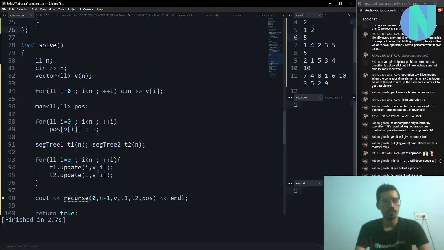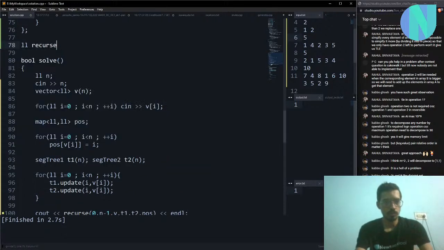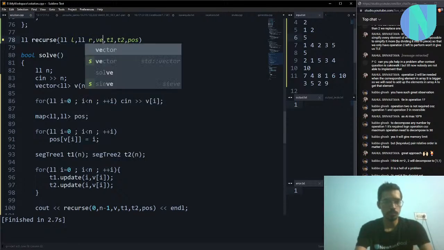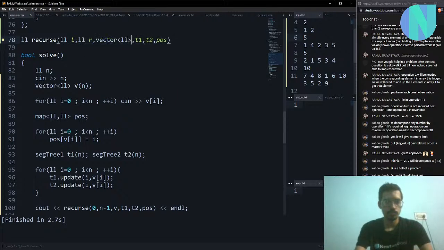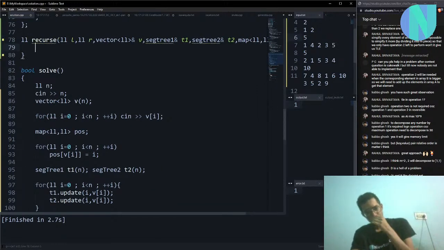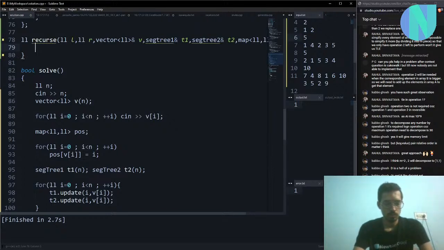So let's define the function. First, long L, R. Now I find the minimum of L comma R. I will call the segment tree.